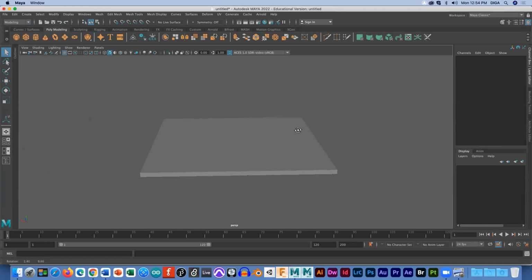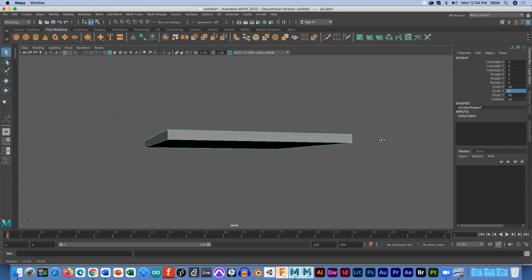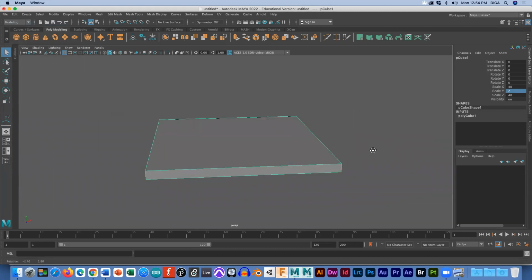This is how it looks. Maybe I can make it a little bit thicker. Right now scale Y is 1. I can try 2. Now this model is at real scale, because 40 centimeters is a real scale model.